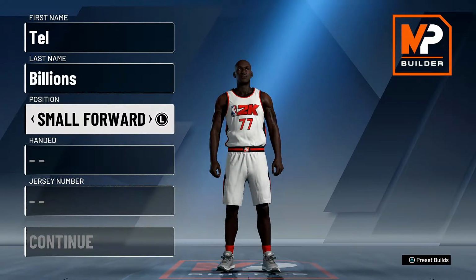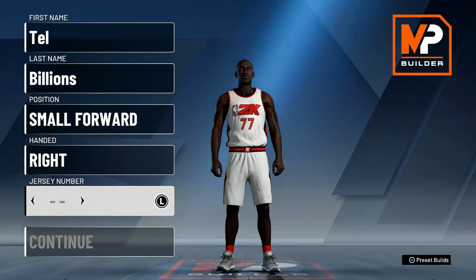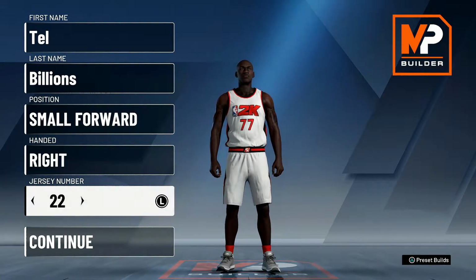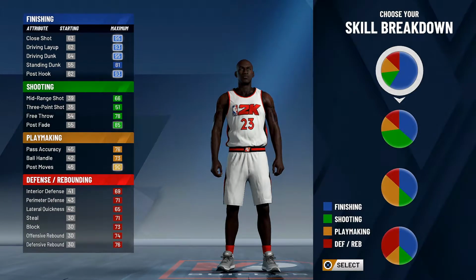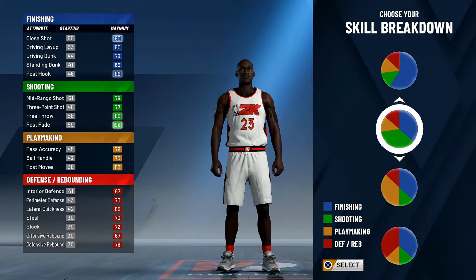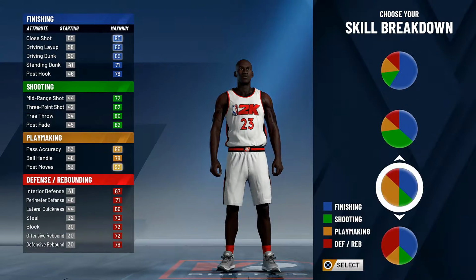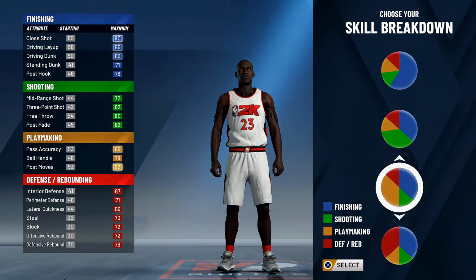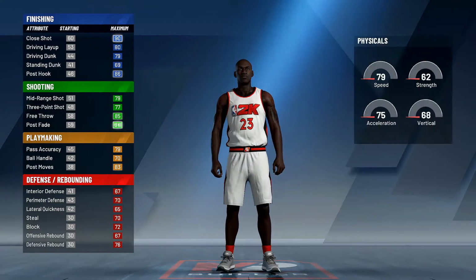So first, of course, you start with the small forward and you're handed whatever you want it to be. And since I got the GOAT face on, come on, man, I gotta pick the number 23. Moving on to the next page, we going with our pie charts skill breakdown. Of course, I picked the dunking and shooting. A lot of these are cool, but me personally, when I was making my 3-level score, I wanted to be able to dunk and shoot, mostly offensive, well-rounded, but I want to try to tweak it to where I can actually still play defense.